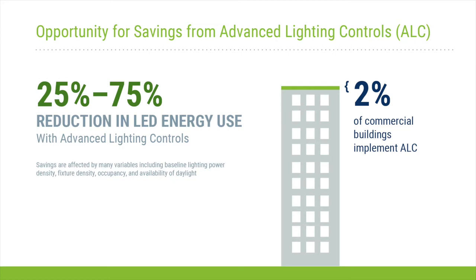But so the first question is really, how advanced is this? So this is in the medium advancement, not as super advanced as it can be, but GSA is testing out that technology as well. I think it's also worth talking about energy savings. So yes, as Kevin mentioned, and I think most people on the phone are aware, LEDs, they save energy. However, lighting controls really can help take you to the next level and save you additional energy.